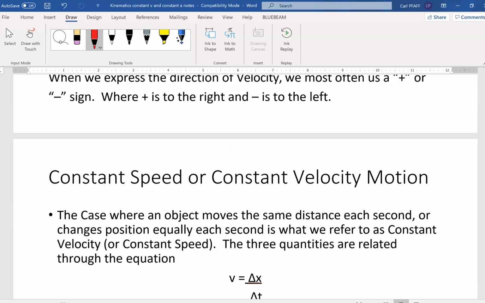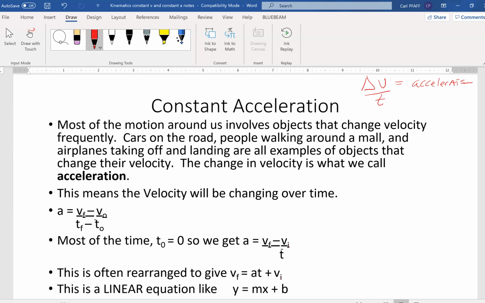However, when we talk about constant acceleration, now we are going to be changing speed all the time. For example, when you stop at a stop sign and then you drive ahead, you put your foot on the gas and start from rest, where your car's sitting still at the stop sign, and then you slowly gain speed as long as you keep your foot on the gas. If you're sledding down a hill in the wintertime, or rolling down a hill in your car, anytime you're changing speed, you are doing what's called accelerating.